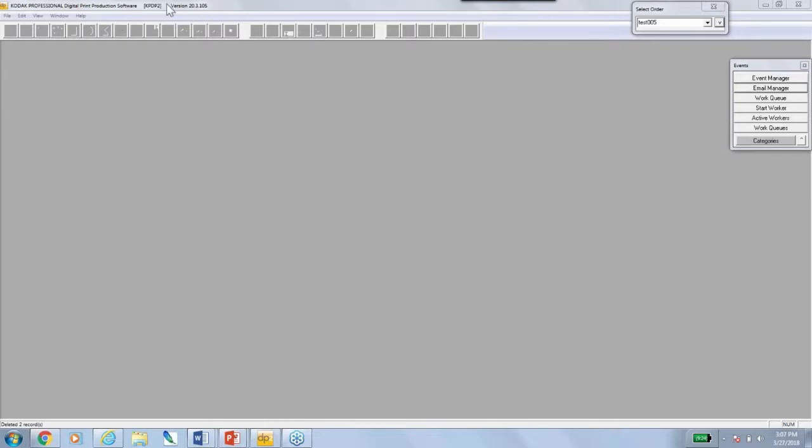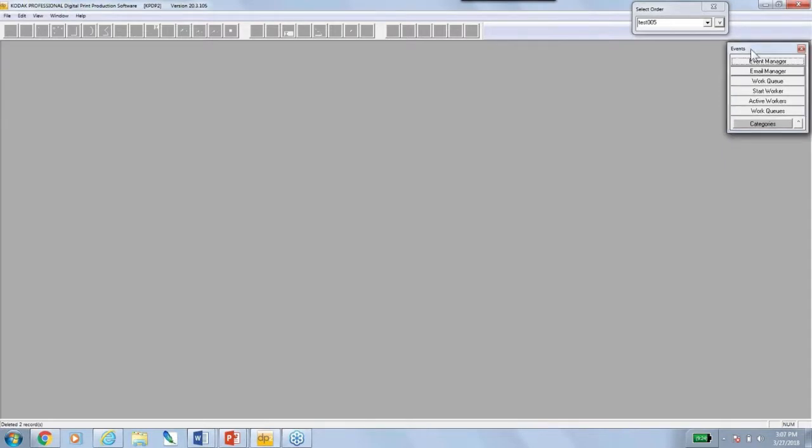So I'm in a version of 20.3. That's what gives us the events category in dp2. And I want to make a point here that emails do not have to be set up and sent as a part of events that are triggered in some way, shape, or form.